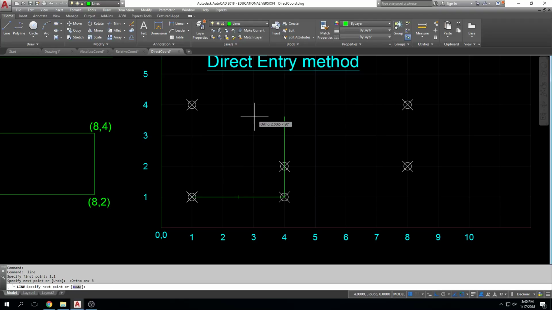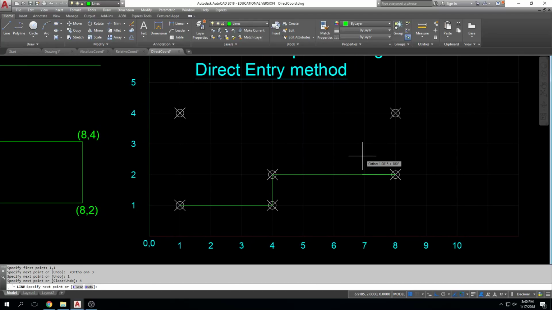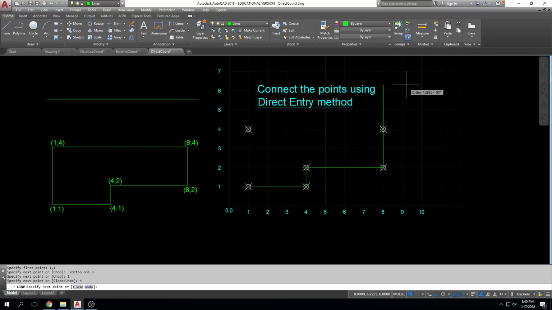I'm going to move my cursor up. 1, enter. There you go. You just rocked your AutoCAD world, right? 1, 2, 3, 4. 4, enter. And it doesn't really matter if I move my cursor past. When I type in 2, enter, it still goes 2 units. It doesn't matter if my cursor's all the way back here, right? The second that I type in 7, enter, it goes to the next input. It is the best method, right?